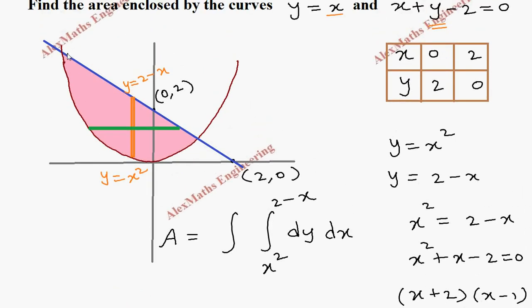So this point is x = -2. If I put -2 for x, I get 4, so this is (-2, 4). If I substitute in any of the equations, I get the value of y. Similarly, here I got 1 as the x value. By putting 1 in any equation, I get the value of y, which is also 1.